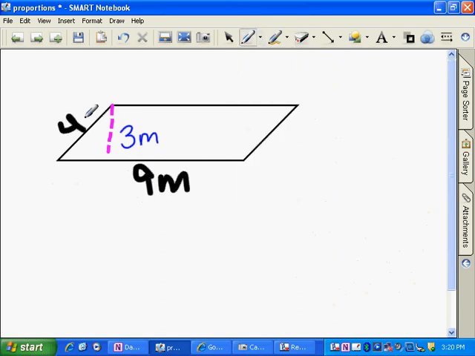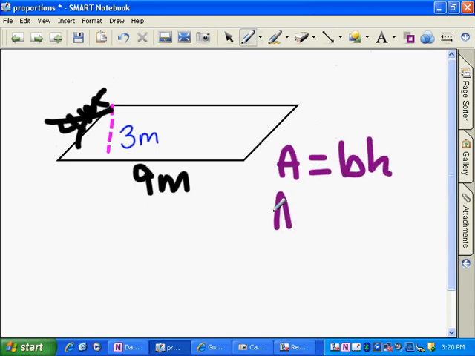If I told you that this was 4 meters right here, that's really irrelevant in solving the problem. You don't need that information. So we're going to just use that we know that area is equal to base times height. So we're going to plug everything in here. So our base is 9 meters. And you really don't have to put that every time if you know that it's just going to be meters squared in your answer. So I'm just going to plug it in without the unit there.